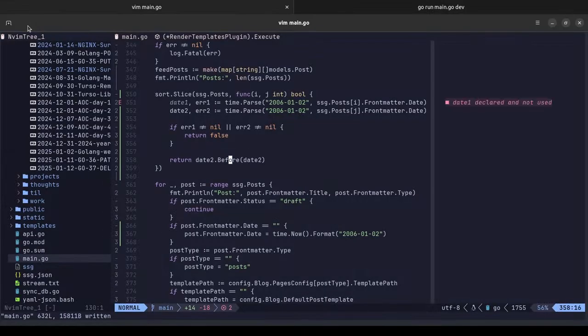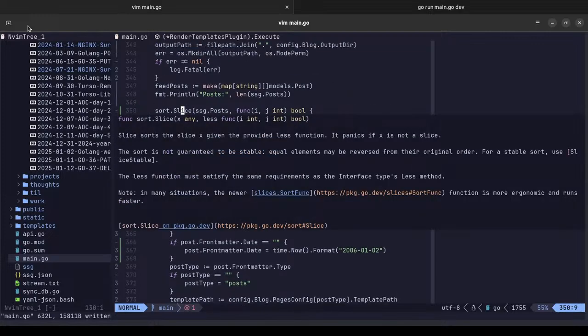So does this sort dot slice return anything?